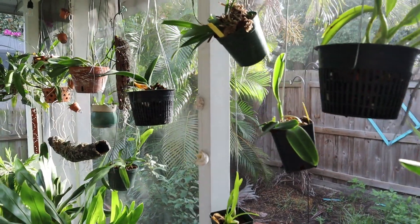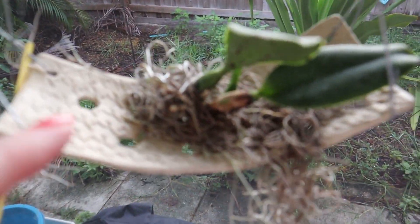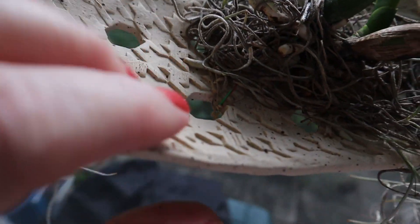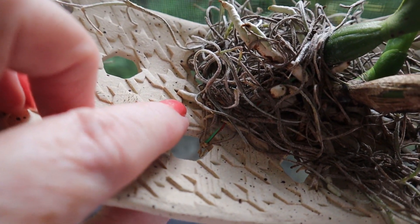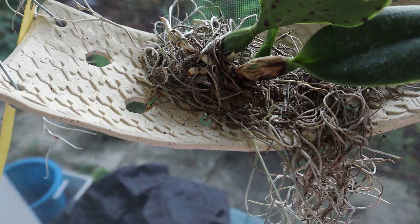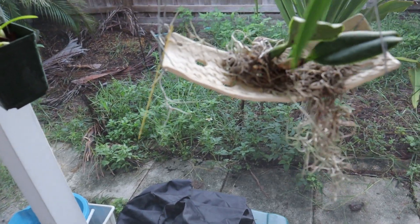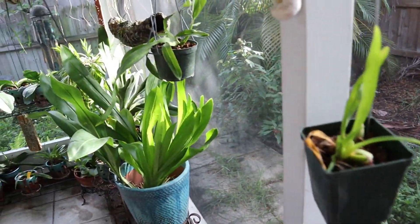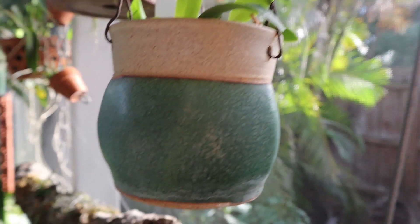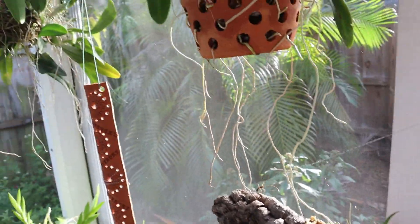These have lots of what I'm just going to call starts — small pieces. I thought I saw some root there. I don't usually wear fingernail polish, but for some reason I did. And then one here — I think this might be trying to root, and see this green coming up there. I have not been having good luck with these type of mounts. Maybe I don't water often enough for that — if I had an automatic watering system or something. This one's not looking so hot either. I try to water them every day. I think I'm just better with things in pots.